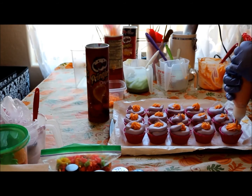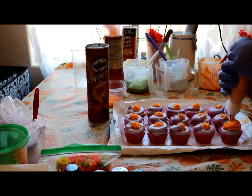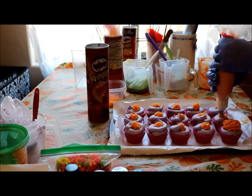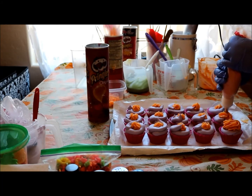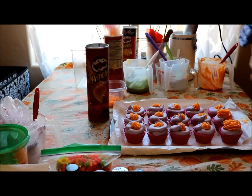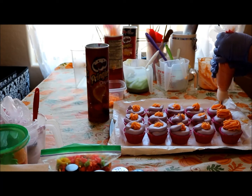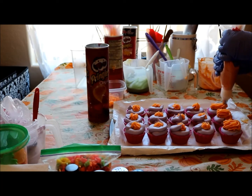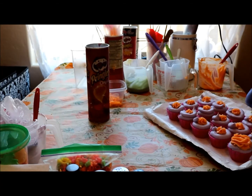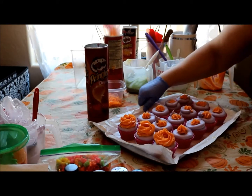When I was first starting out, I was like, wow, I don't know how these soapers fill their bags, until I started watching some experienced soap makers, and I saw that they used something to anchor their piping bag. So there they are.